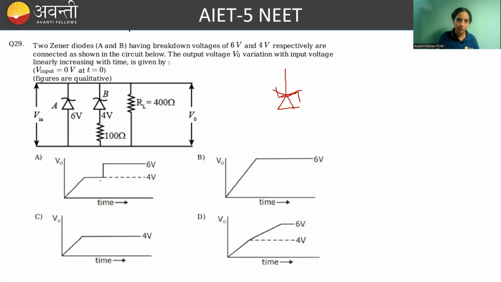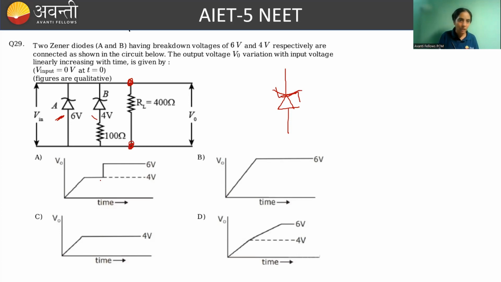So this is your Zener diode. Done. This is a Zener diode and the maximum voltage drop across it will be 6 volt. Almost it will remain constant at 6 volt. And through this Zener diode, it is given in the question 4 volt. So we are asked what will be the potential drop across the load, that is output voltage.